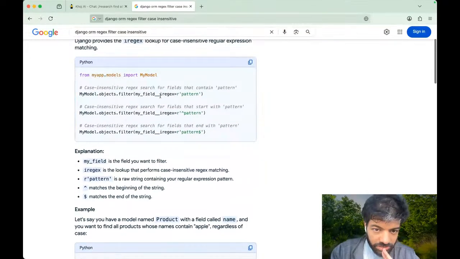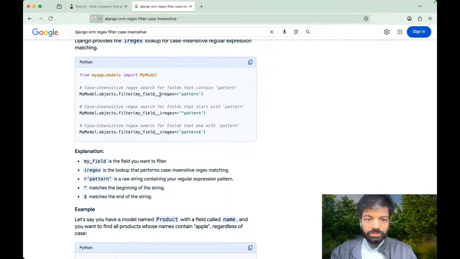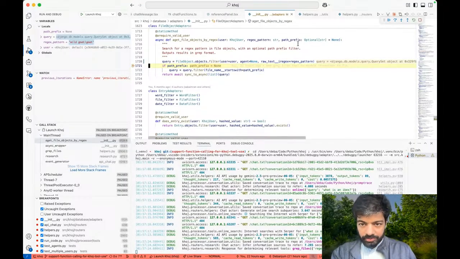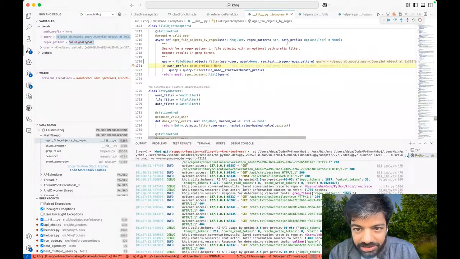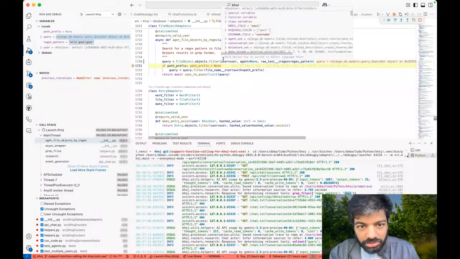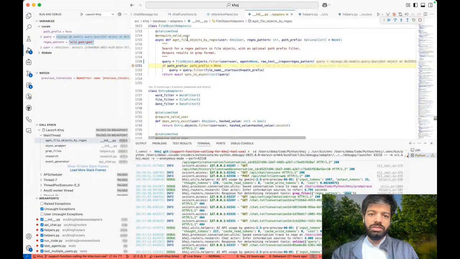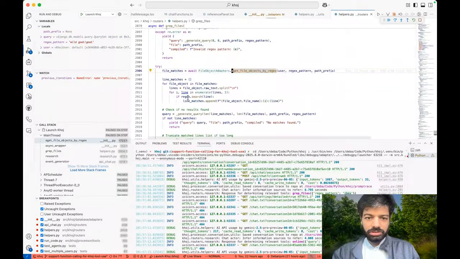Okay, so it is, yeah, it's this iregex. Why didn't it find? We're back here. It's trying to do other queries while code. The regex pattern was, okay, this is interesting. I don't know why, and there was no other path passed to it. So it's unclear why it actually didn't. Let me also go back up here and then.